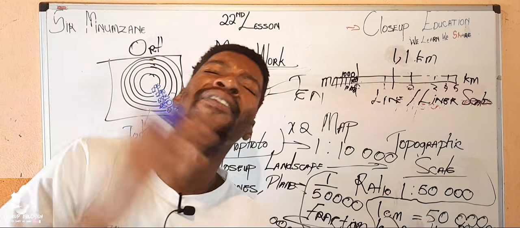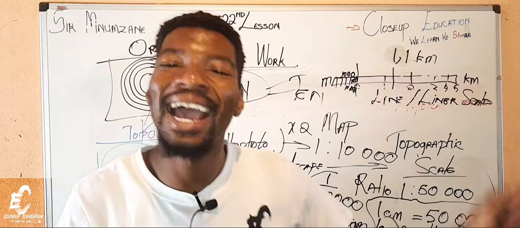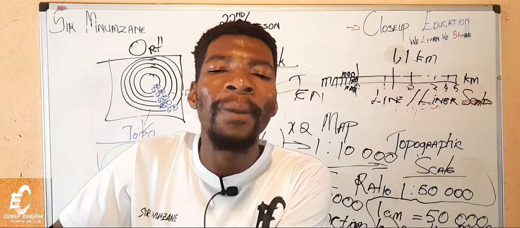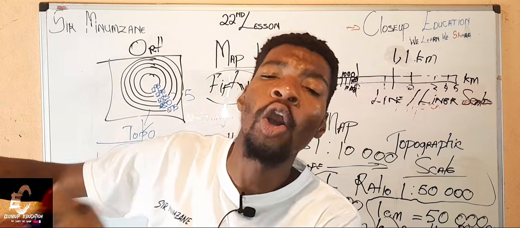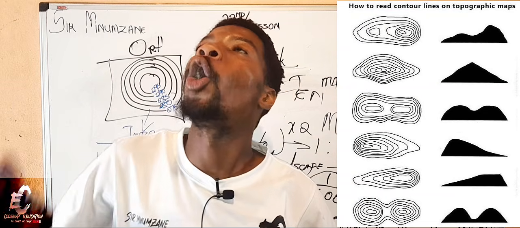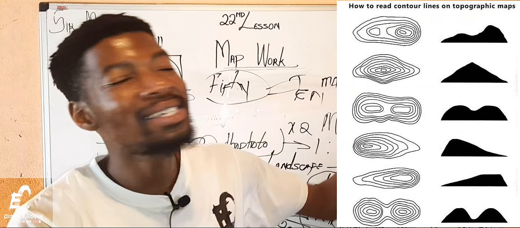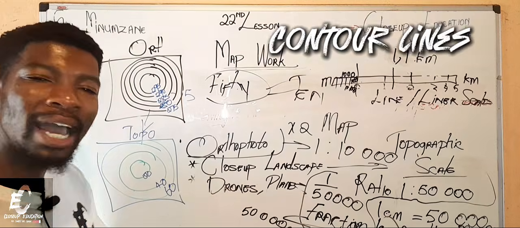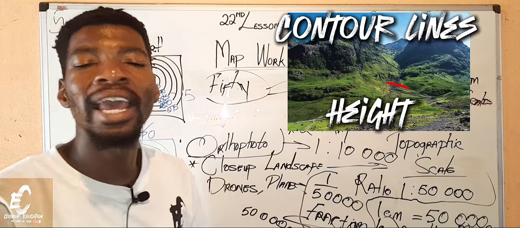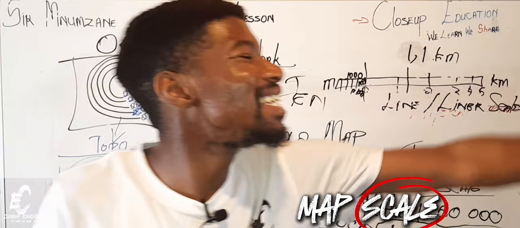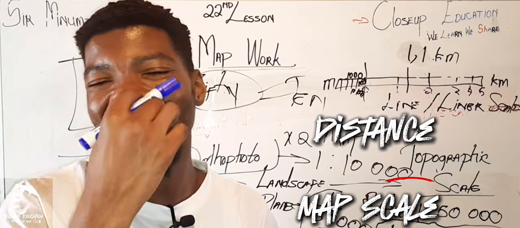Because we said it in the definition. We said contour lines are lines which join places of equal height above the sea level. Meaning the lines that join equal places of the same height. It has always been about the height when you think about contour lines. Whether it is descending or whether it is increasing, the contour lines must be closely or far apart from one another. Okay, guys. So now we know the contour lines definitely speak about the height of an area, right? And the scale definitely speaks about the distance on that actual area on the map.